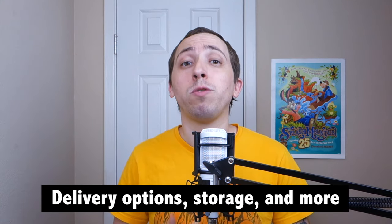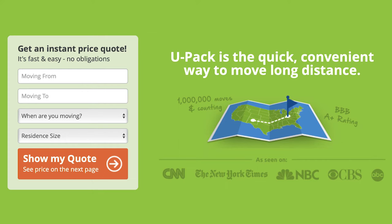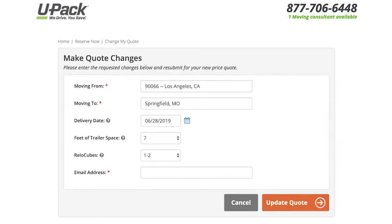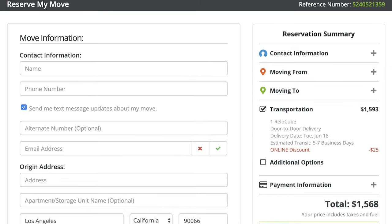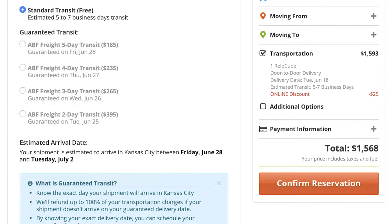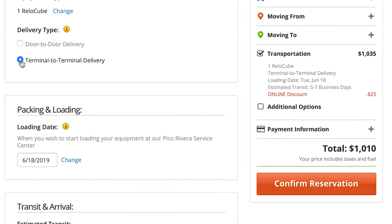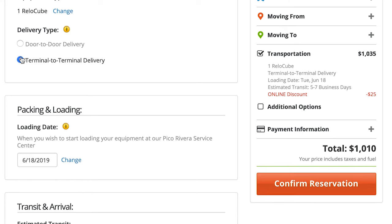You can get a free quote for your move by visiting UPAC's website, and while you're there you can also view different delivery options before making a reservation. Something that's nice about UPAC's site is that you can get a free quote without needing to provide an email address. That said, the quote will display at the top of the page whenever you return to the site, and making any changes will then require you to enter an email address. After you've made a selection, you can start looking at additional options and even make your reservation online. If you want your UPAC trailer or reload cubes to arrive at your new home on a specific date, you'll need to pay extra for guaranteed transit. Another option allows you to hold your stuff in storage for up to a month for an additional fee. Also, if you're looking to save money, UPAC does offer a discount if you do your loading at one of their facilities instead of at your home.